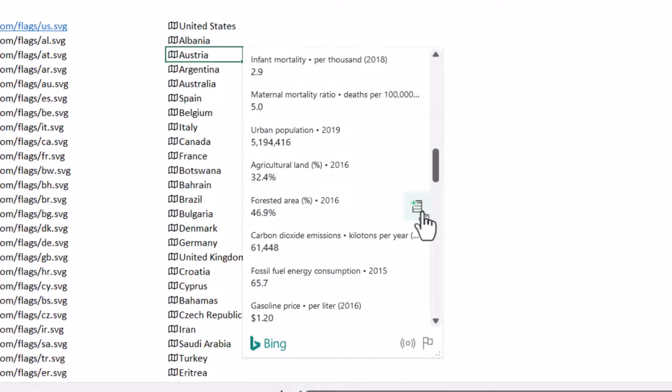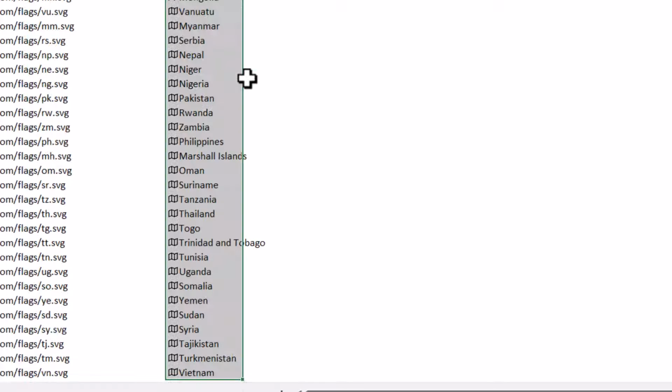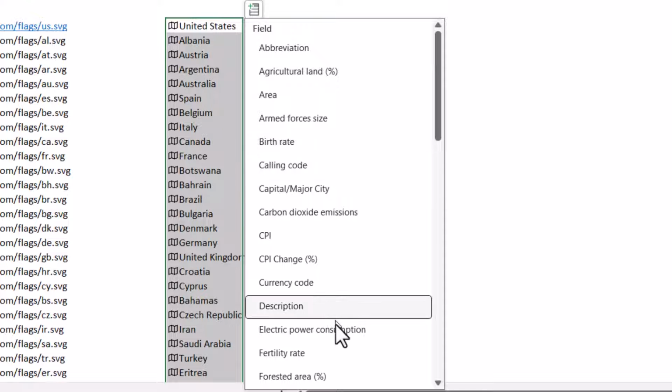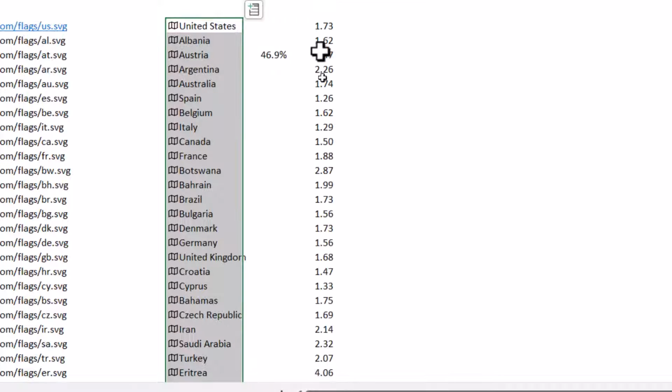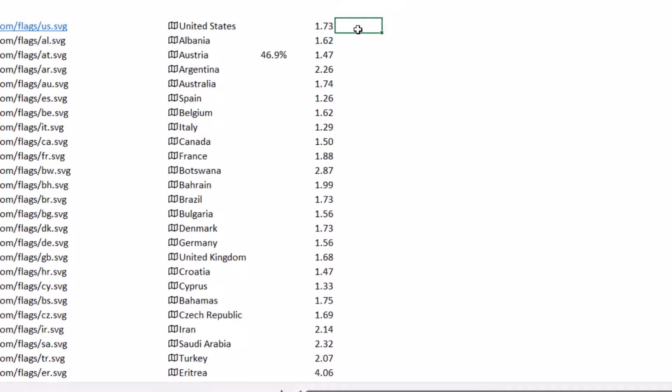And if you ever want to extract something, you can press that and it will extract it. Or you can even select your entire column and extract it like this. So let's say the fertility rates, like that. Or you can do that with the image as well. So the image will be the flag. The third way you can extract something is equals the cell, and then you put a dot, and then you do image. And then you press enter, and it will extract the flag.